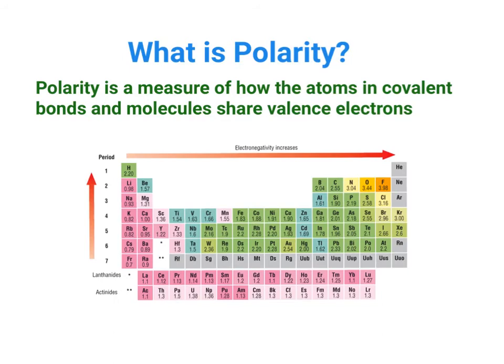So here's the chart of electronegativities, and as you remember, electronegativities increase as you go left to right across a row, and they increase as you go up a column, or they decrease as you go down a column. So the most electronegative element, of course, is fluorine, and the least one is francium. And just remember that electronegativity is really just a measure of how likely something is to gain an electron. So of course, these guys over here with 7 valence electrons are going to want to gain much more than these over here with just 1 valence electron. So therefore, electronegativity increases as you go up and to the right of the periodic table.